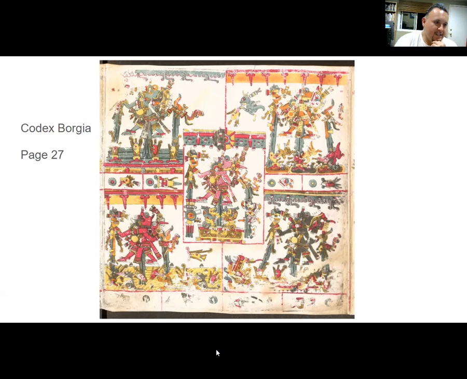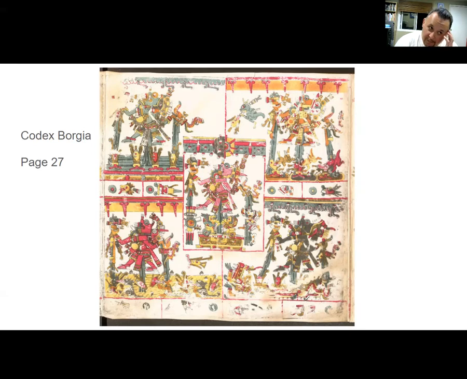Now the next thing is, this is page 27 of the Codex Borgia. So once again, this is a really damaged version, so I'm going to show you the version that's not damaged. So again, this is the restored version. And again, this is a great opportunity to see the advantage of having an undamaged version, because it's just easier to read. And in this particular page, the artist did make a little bit of an error, but I'll show you what that is.